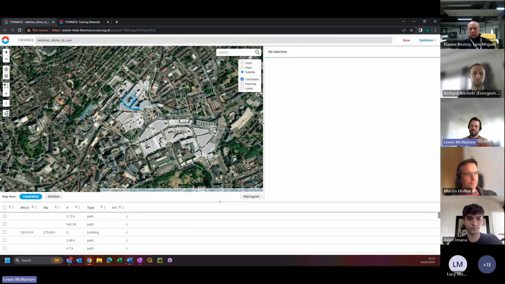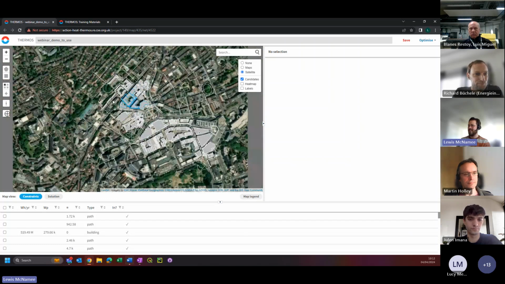As Martin mentioned, there are three components to THERMOS. There's the data upload and heat demand mapping side, there's the network optimizer, and there's the supply optimizer. Due to time constraints, I'm going to focus on the network optimizer today, which is generally, we think, the most interesting part of it. One of the main reasons for that is none of you want to sit here for 5 minutes watching a file upload on my computer. So we'll get straight into the meat of it.